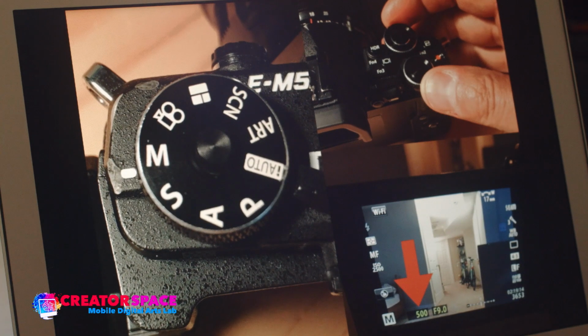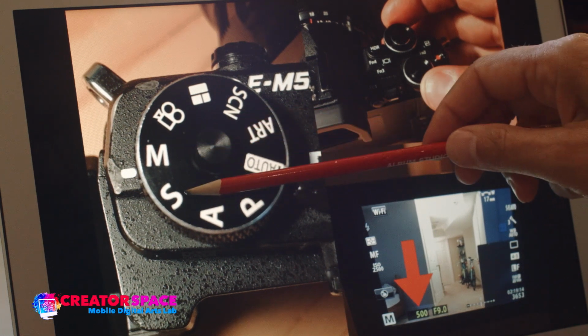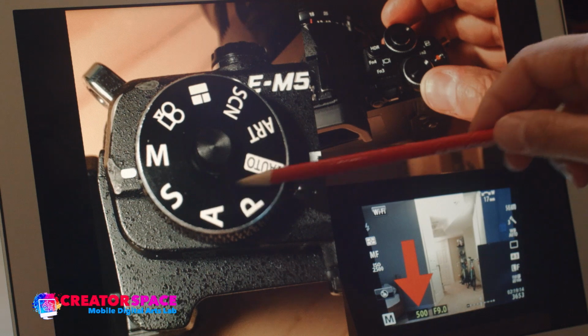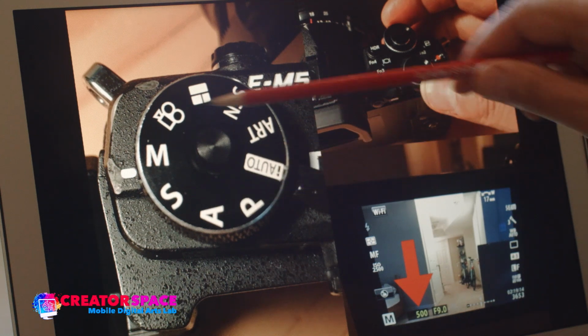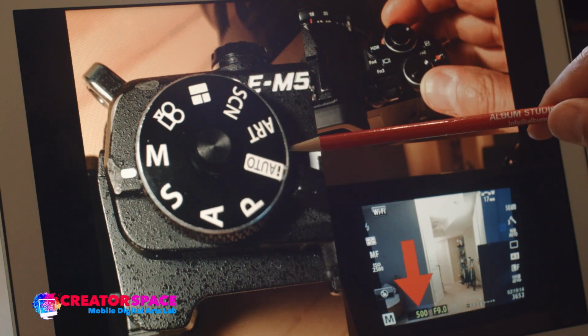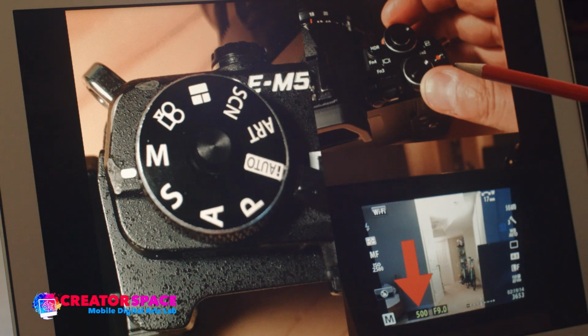You see here, this slide tells you this is the manual, this is the shutter speed, aperture, and this is the program. And you have a bunch of other things that are not necessary right now. And then here with my finger I can change, and Canon and Nikon and Sony all have similar things.